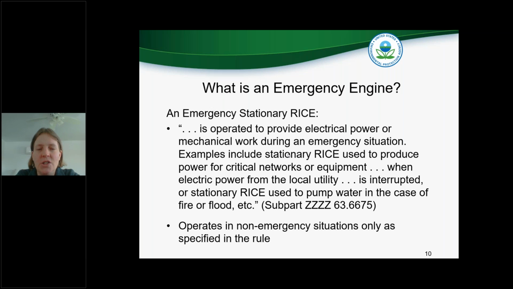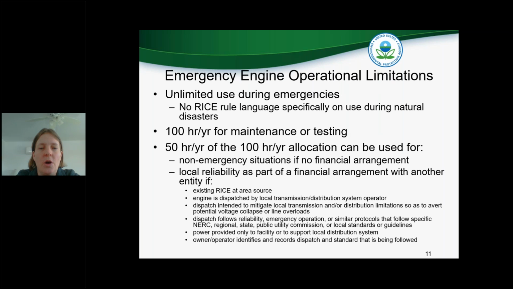So emergency engines are also allowed to operate for limited amounts of time in non-emergency situations. Typically that's for required testing and maintenance, but there are a few additional situations where they are allowed to operate. The next slide goes on to talk a little bit about what the operational limitations are for these specific types of engines.